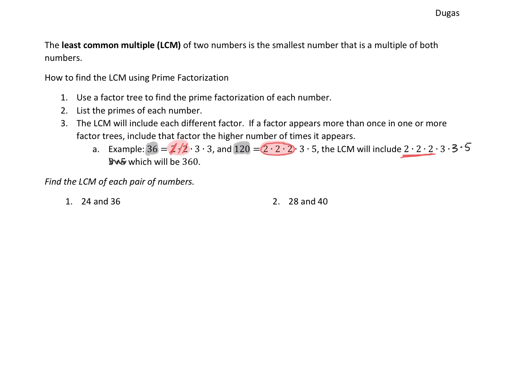Okay, so then in 36, you see the next two factors that are listed are both 3's. So there's 2 3's here. And in the 120, there's only 1 3. So we have to include 3, but we want to include the most that appears in any list. So since there are 2 3's over here, we're going to use 2 3's in our LCM. And this other 3 that's by itself is considered a repeat. Notice that we've come to the end of the list for 36. So now we're going to look at 120.